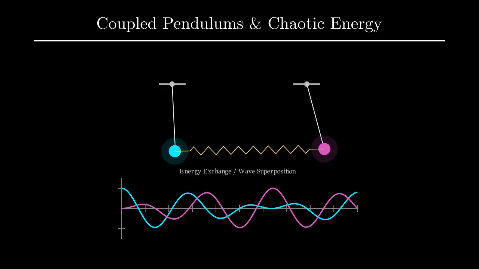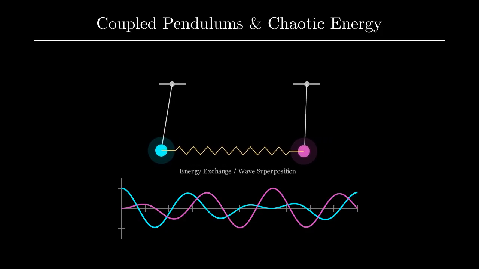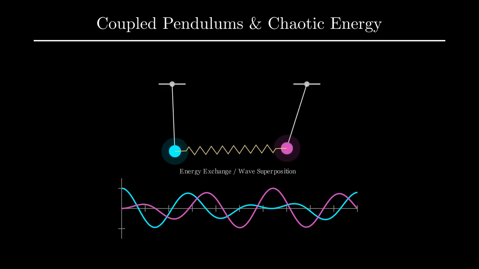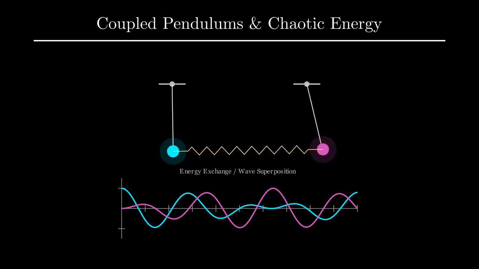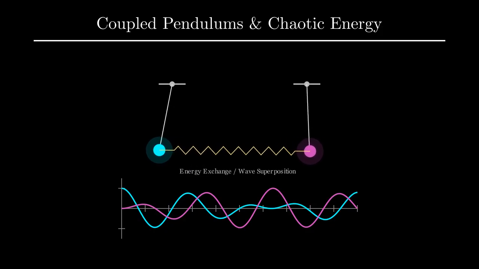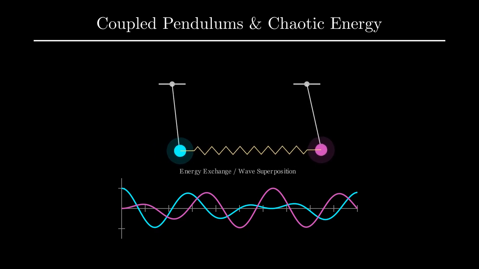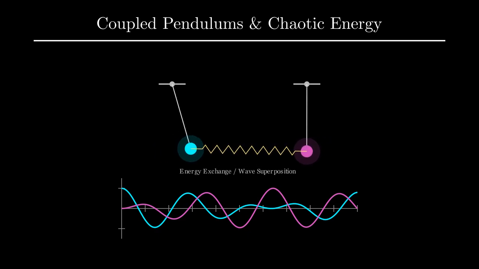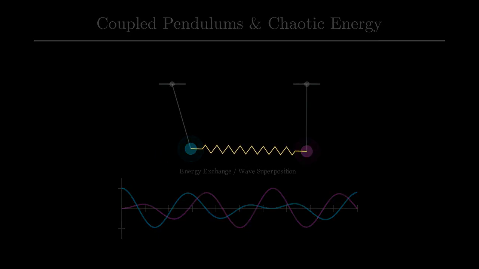This chaotic exchange of energy looks like a mess of overlapping sine waves. But if we change our perspective, this complex motion reveals itself as the sum of two perfectly simple, independent patterns. Why does the system appear so complicated in our standard coordinates? And where is the hidden geometry that makes it simple?